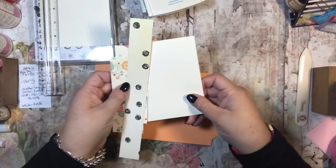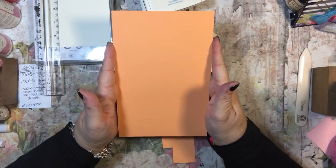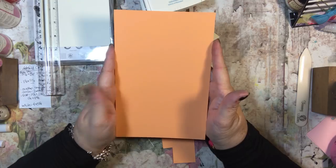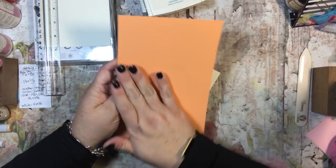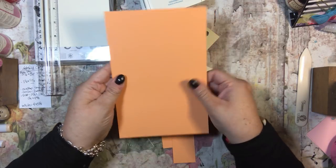And then you also are going to need a piece of, well, let's do the base first. You want the base to be the same size as you would an A2 sized card. So it's 5.5 by 8.5. And you didn't score it at all yet. So it's just 5.5 by 8.5, ready to be scored.